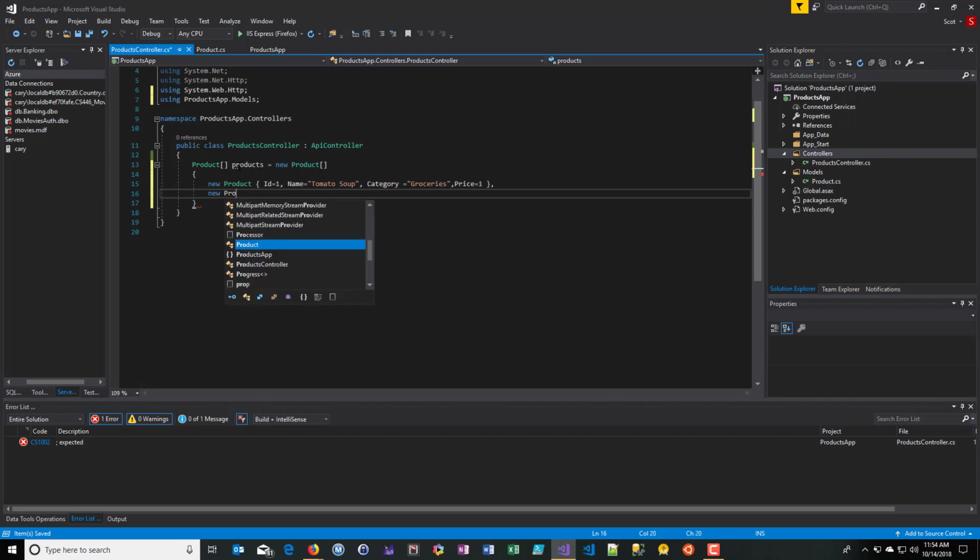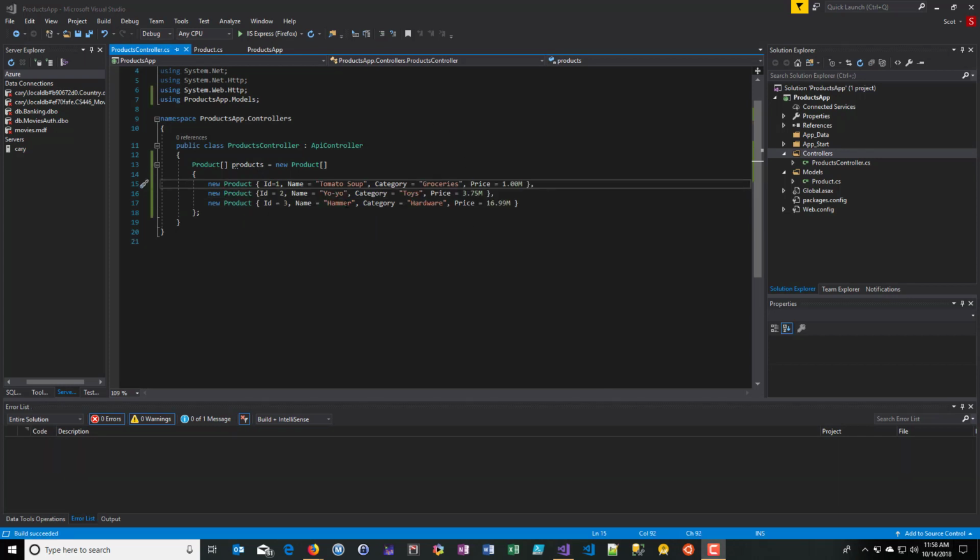And I'll do a new product, and I'm going to create 3 of these, so you don't need to watch me type. You'll notice also that I have these kind of funny looking numbers. That certainly does not look like a number. 3.75M is actually for currency formatting, so this designates this as a currency value in the current system, whatever system you happen to be in. So it would be dollars for the US, or pounds for British, or whatever. Okay, so I've got my products now created.